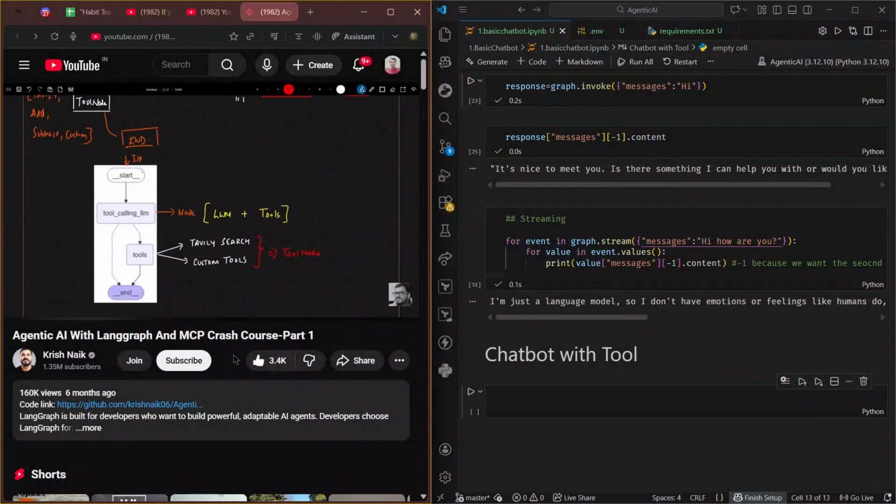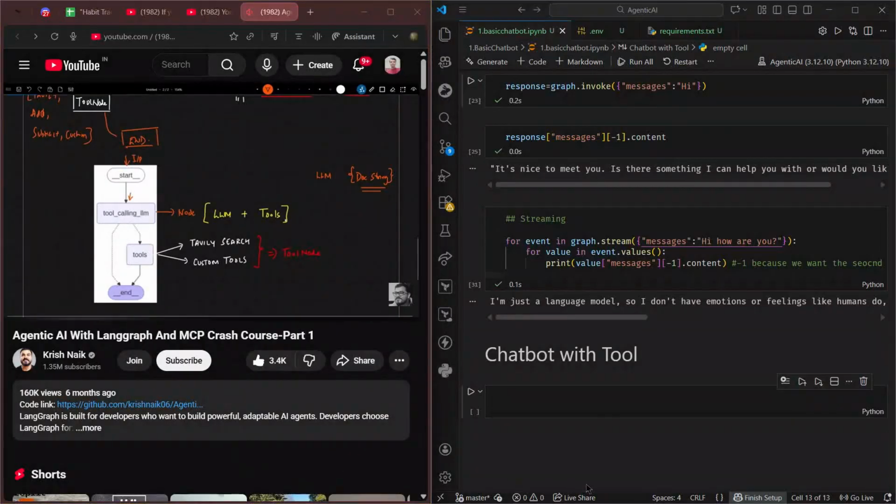So let's say my question is, hey, what is the recent AI news? The input will go over here. Then this tool calling LLM will decide whether it can give the answer or whether it is dependent on some tools. Since we have bound these tools, the LLM is able to understand from the docstring. In every tool, there is some kind of docstring, which is nothing but some brief information about what that tool actually does. I will also define one custom tool and show it to you.